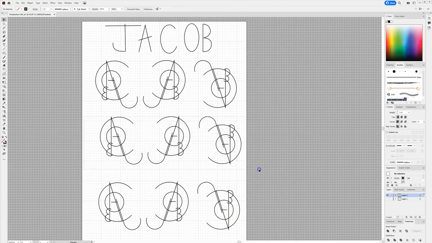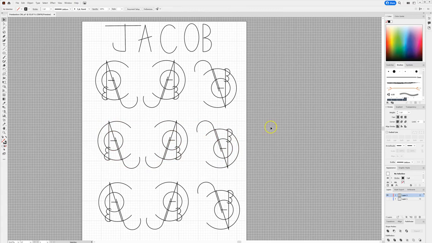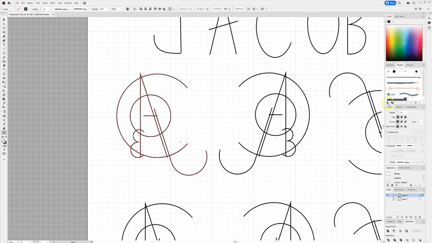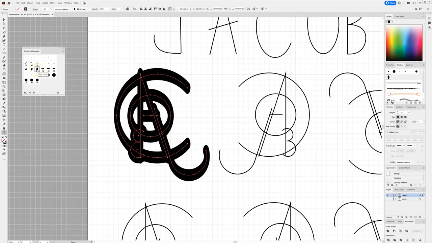For this assignment, you're going to explore more of the brushes inside of Illustrator. So select your first design, and I'm going to zoom in. Go here in your brushes to your brush library. I want you to go to the artistic. Start with artistic calligraphy, and choose one. And this is the way that it will look once you choose one. Right now I'm choosing the 20 point oval.